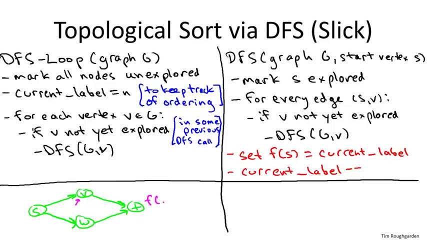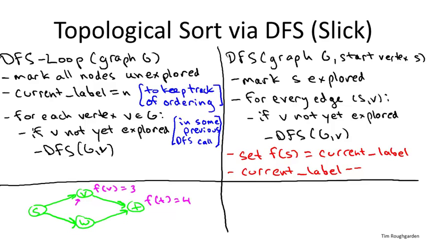So what happens? Well, the only place you can go from v is to t, and then at t there's nowhere to go. So we recursively call DFS at t, there are no edges to go through, we finish the for loop, and so t is going to be assigned an f value equal to the current label, which is n, and here n is the number of vertices, which is 4. So f of t gets the label 4. Now we're done with t, we backtrack to v. We decrement the current label as we finish up with t. We get to v, and now there are no more outgoing arcs to explore, so its for loop finishes. So we're done with depth-first search from v. It gets the new current label, which is now 3.